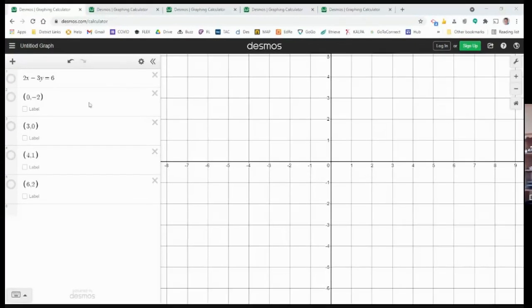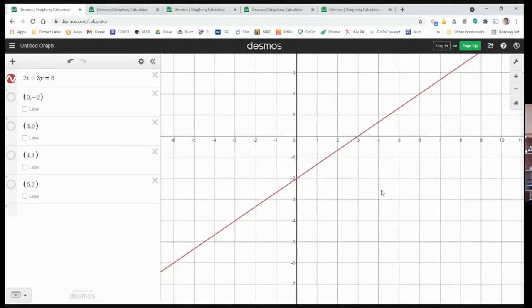And see over here on the left, you see I have the equation typed, 2x minus 3y = 6. That was our equation. Now it hasn't shown up on here because I've got it turned off. You can hit this little circle and turn things on and off when you graph. So I'm going to turn it on. There is the graph to 2x minus 3y = 6. Right now, if we were graphing that on paper, we would probably rearrange that so it's y equals, and it'll give us a y-intercept and a slope. But in Desmos, I can just type it in as it is, and it will graph it for me.